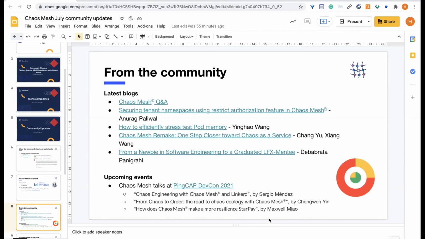And then we have Maxwell Miao from Netstar, a Japanese mobile payment company, on how they use Chaos Mesh in their microservices. It's really great to see these contents coming out.